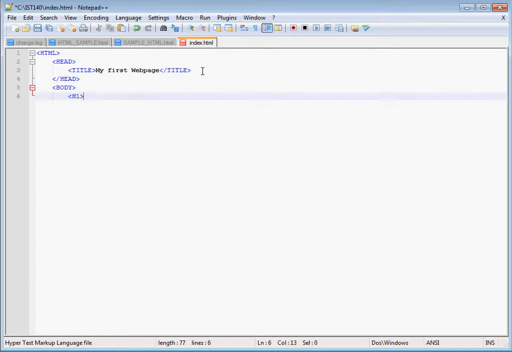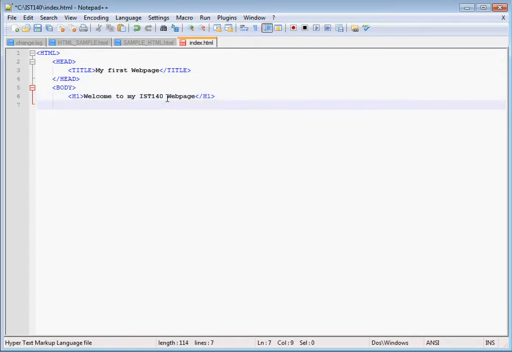And we're just going to say, welcome to my IST 140 web page. Okay. That's all I'm going to have for the header in my body. So for the first level header, I'm going to close it right back out. Now you'll also notice that I'm not putting this on separate lines as I did in the first example. Again, this makes it a little clearer when it's something short like the title or the header. You close it and open it on the same line, which makes it easier to see.